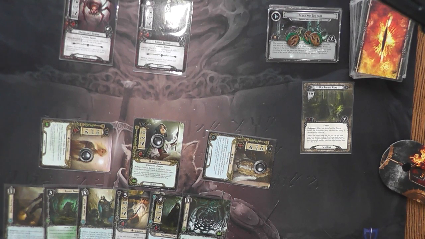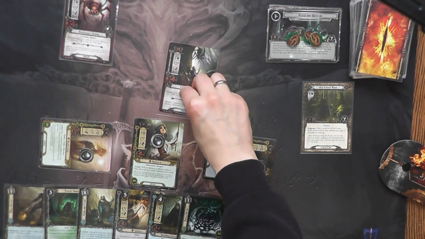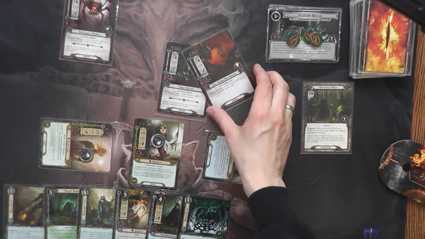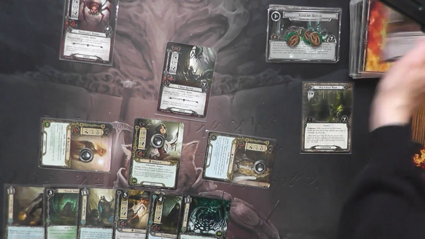Okay, so basically we're going to leave it like this. Next up, engage, and the forest spider is going to engage Beravor, and we will leave it undefended. We're going to take that risk. We're going to draw a shadow card, turn it over, and it's a Beastmaster, but it doesn't have a shadow effect, which is really cool, so we'll just discard this card.